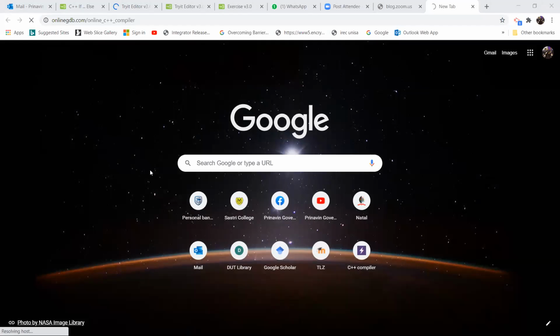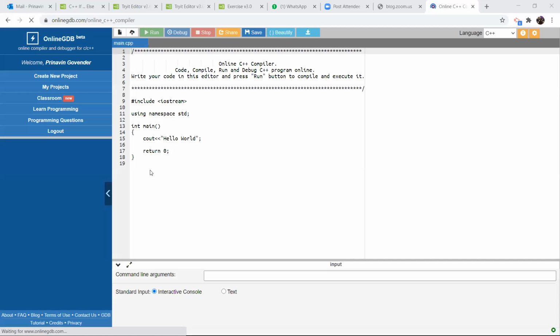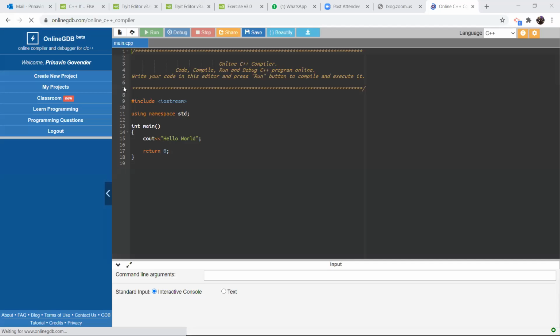Right, let's open up my online editor, and I'm going to play around with what would happen if I change the values of A and B. Now, in my case, I'm using 20 and 18. So you should be able to see my online GDB compiler, and I will post this in our WhatsApp group. Okay, so I'm going to have a new project. Click on Create New Project.